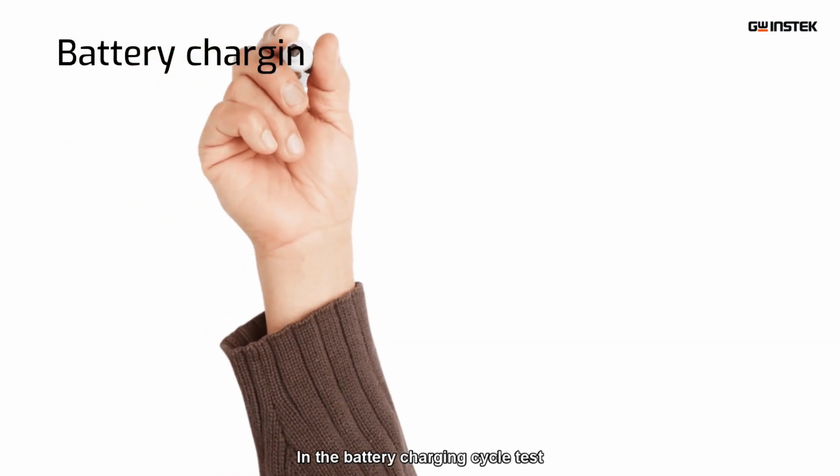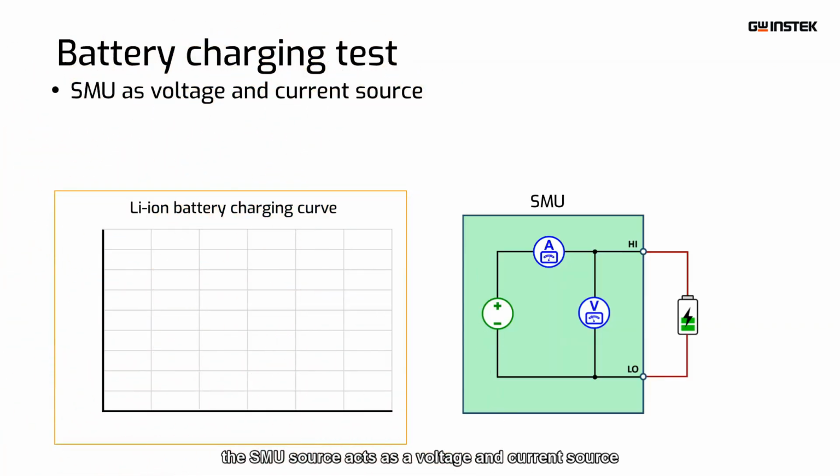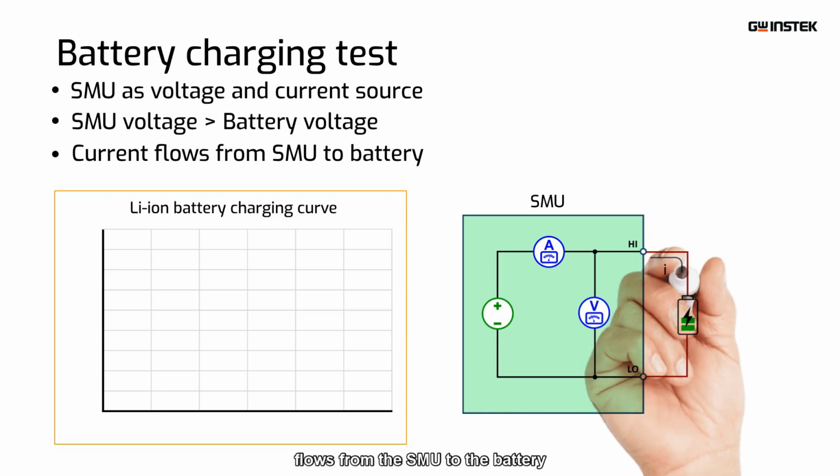In the battery charging cycle test, the SMU source acts as a voltage and current source, and its voltage is higher than the battery voltage. As a result, the current flows from the SMU to the battery.